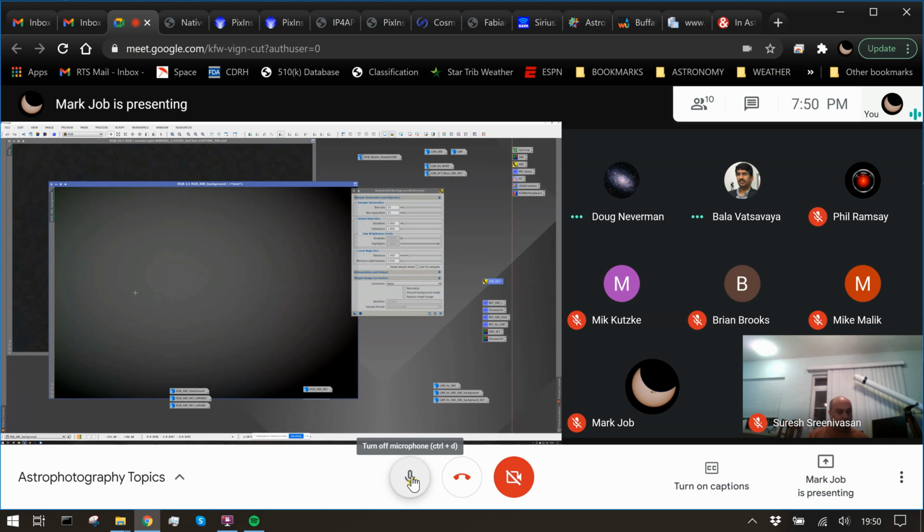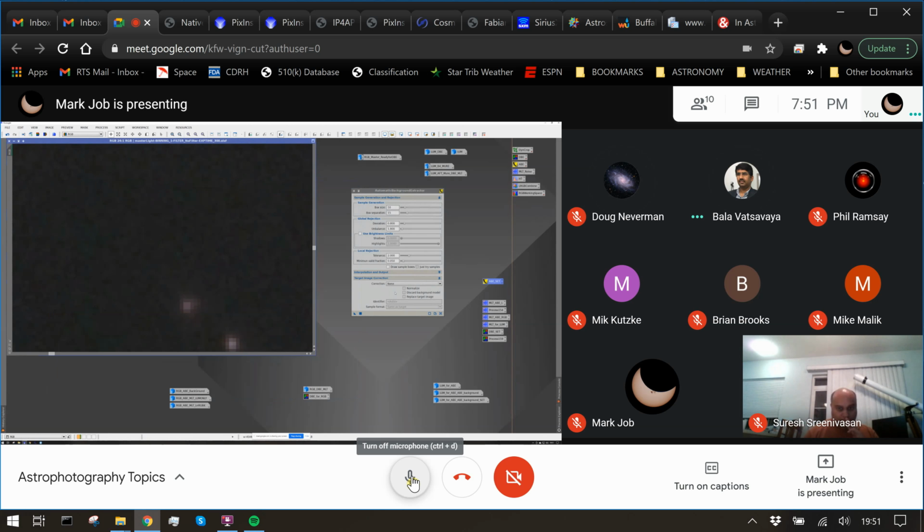It does a little better, but still in my mind, it's not doing very well in the corners, which is kind of a problem anyway, because I think there's always a little bit of vignetting on really any scope. It's just one of those things. So all right, let's get rid of that. You're done? And let's apply that then.